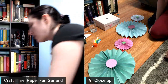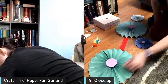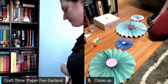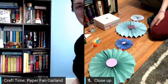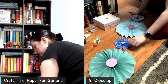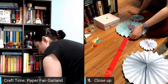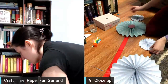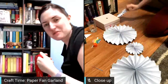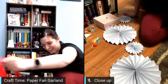So we will start. I think I want to put the pretty one that we just did in the middle because I want to show off how cute it is. I think that's important. So let's glue these guys. I'm going to put them in order upside down. I'm going to move it a little bit here because I need some room to actually do this. So I'm going to back you guys up. There we go.